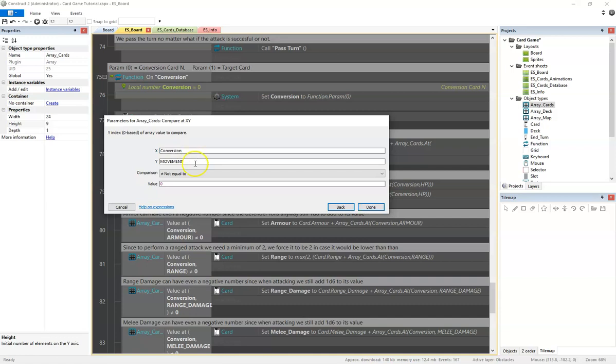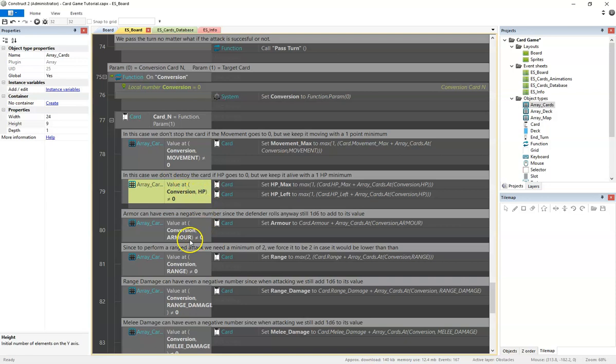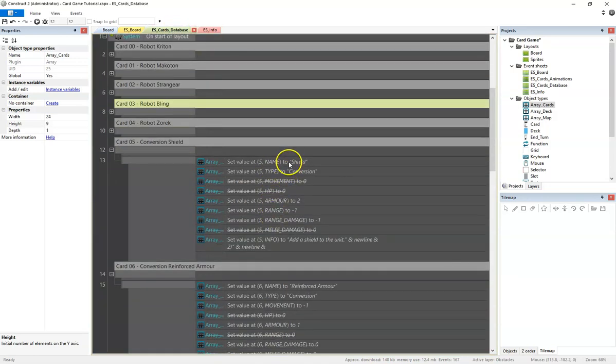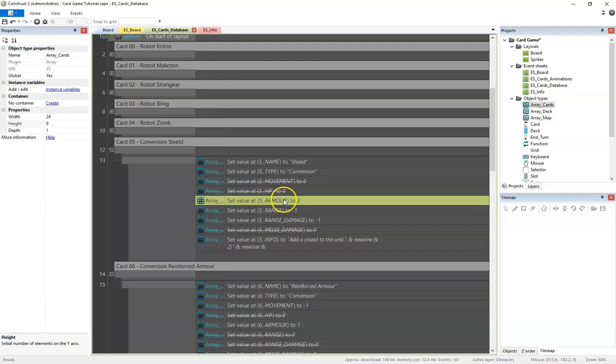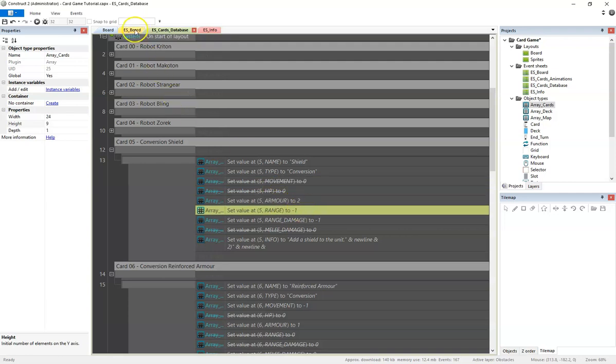And the y will be related to the actual stat that I want to increase or decrease on the robot, and therefore these values here, movement, HP, armor, range, and so on, are the values we created here. If they are 0, it basically means we didn't put any values. If it's different from 0, we have a bonus or penalty.